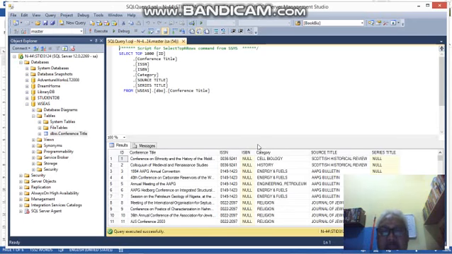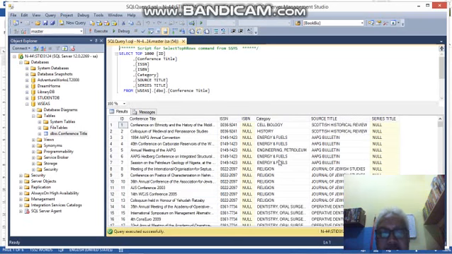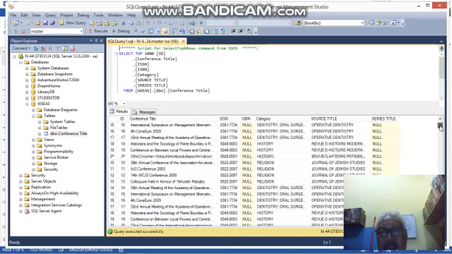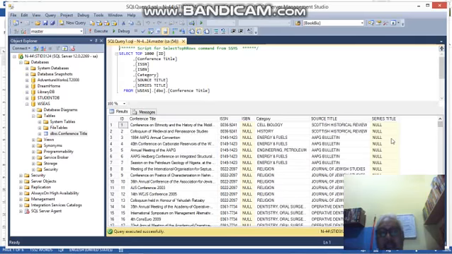Okay, you can check now. I already have the visas database here, right? Just the table, conference title, is actually the one table contained in this visas database. Right?